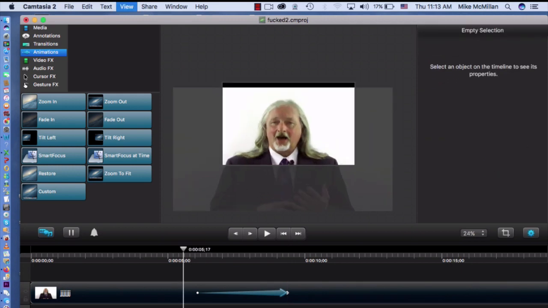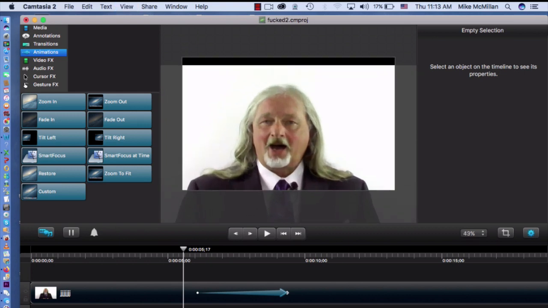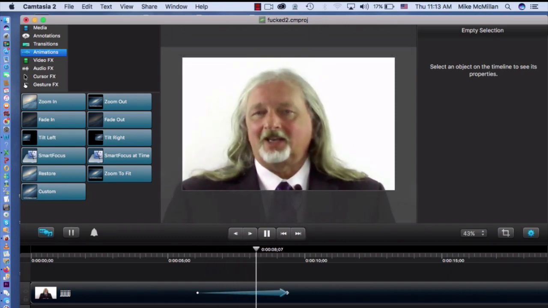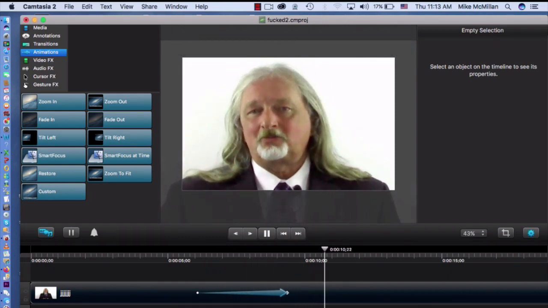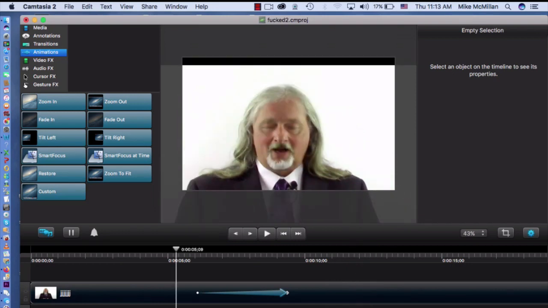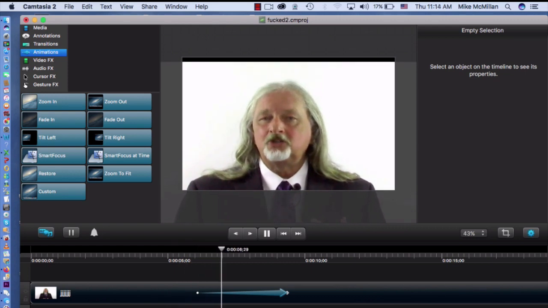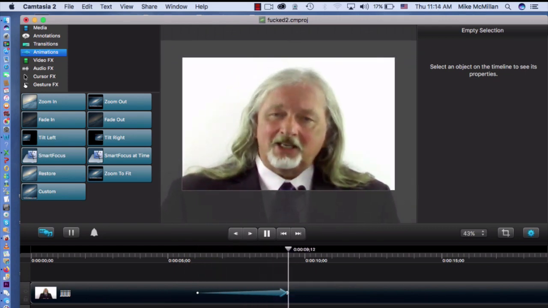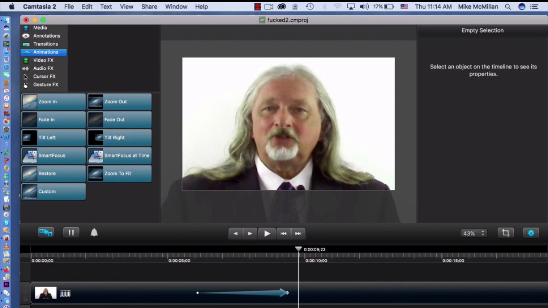So then when we come back here, again, this is, let me move this in right here. And as you can see how that zooms in and makes it bigger. Again, we'll come back here, and you can see that zooms in just like that. So that's how you could do this in Camtasia, and it could work fine. Again, it just breaks your video up. It creates a change in there so that the viewers don't have the same look every time, you know, for the entire length of your video.